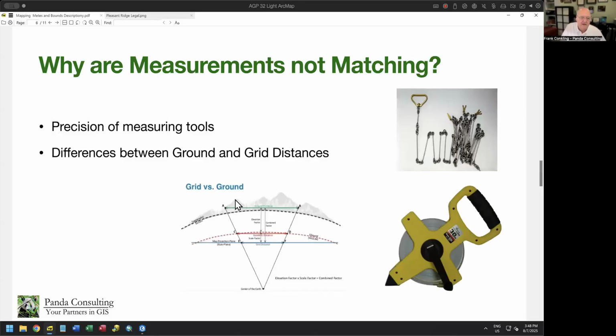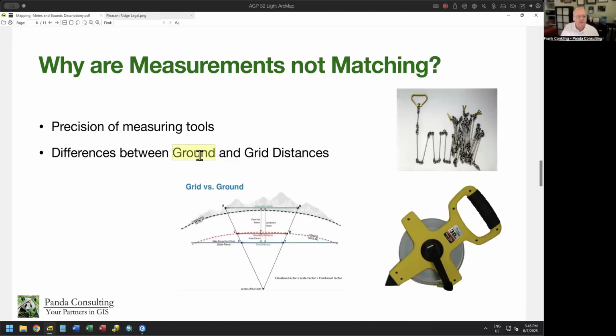And then secondly, why is there a difference between what I have and what's in my mapping, or what I think it is? A lot of that could be either the precision of the measuring tools or the differences between ground and grid distances.